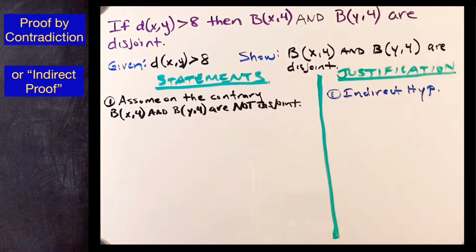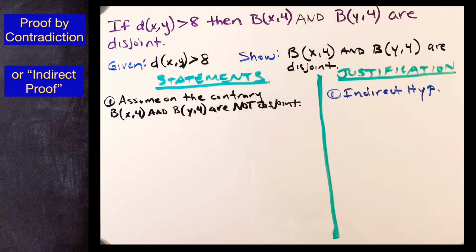Now, what we have to understand is that each line builds and feeds off of each other. We're already talking about the balls not being disjoint. So let's stay there. Let's think about the definition of disjoint for line 2. And we talked about it earlier. If two items, in this case 2 balls, are disjoint, then that means that they don't have any points in common. This is also referred to as the balls having an empty set.